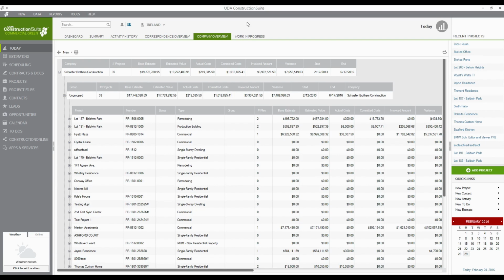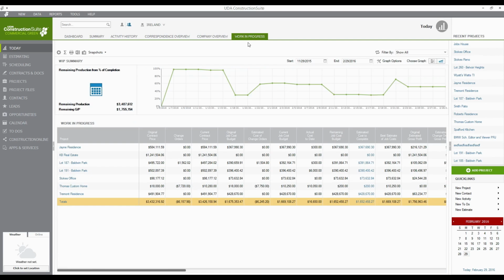Some of this information can also flow into the work in progress, or WIP, report that we build in ConstructionSuite, which is designed to show you your gross profitability across all your jobs and how those numbers move as you're importing or manipulating your actual costs and your committed costs.